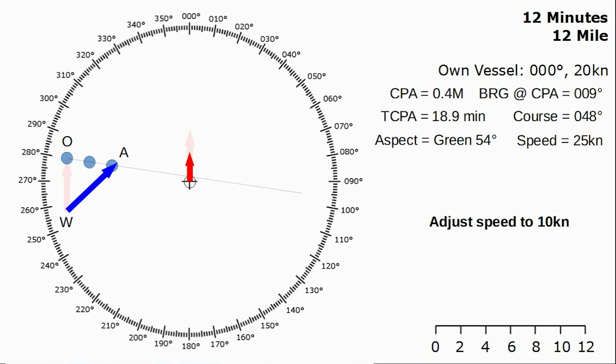We can plot on our new vector. We're still going 000 but we're now at 10 knots so that's half the length that it was before. Our vector is still going to correspond to the way of our own vessel. So we can put it down starting at point W and instead of becoming way of own it's going to become way of O' which is the new imaginary position. We can plot a line from O' to A to get a new relative line of approach. If that speed alteration was instantaneous the other vessel's return would start moving down that new relative line of approach.